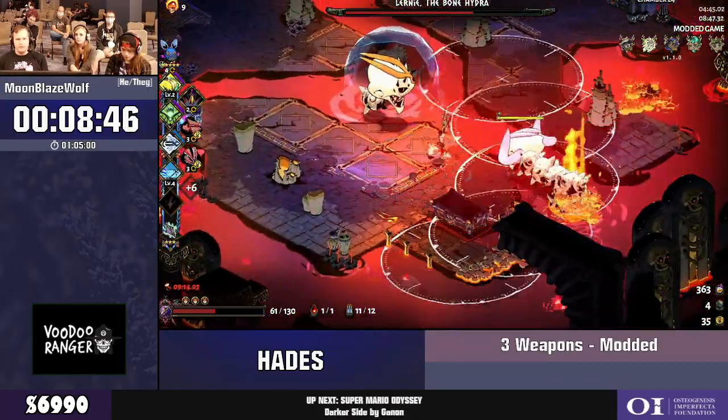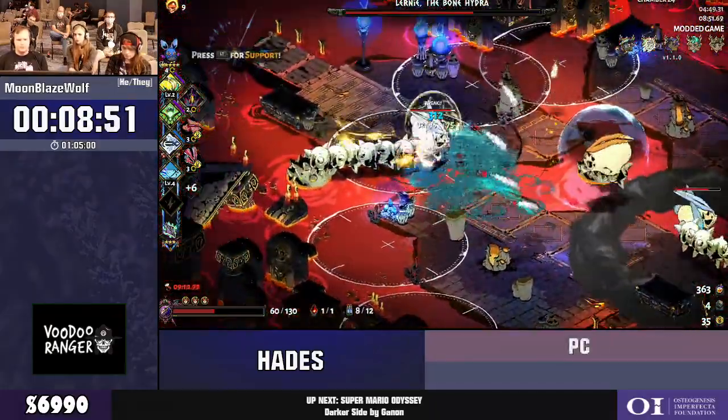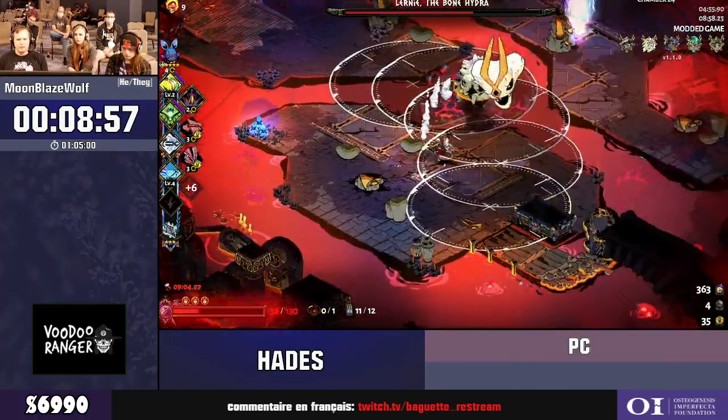But Lurney, though. So yeah, this is Extreme Measures 2 Lurney. Lurney is the Lernean Bone Hydra that Hercules killed. Words are hard. I'm sorry.